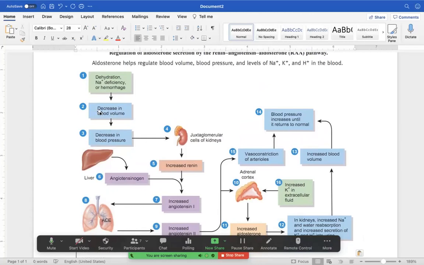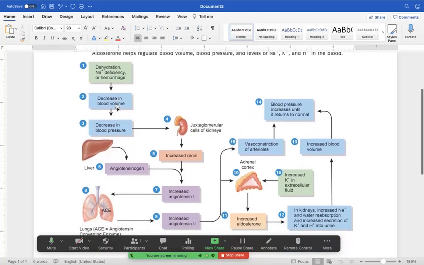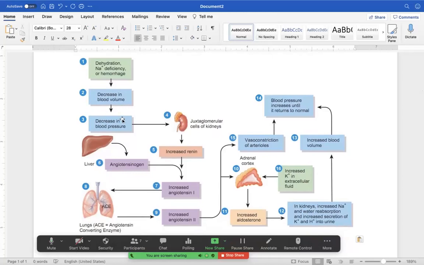Now, can I ask a decreased blood volume, decreased blood pressure question here? Joey has a significant decrease of blood volume. He had 6 liters a minute ago. Now it's down to 5.2 liters in blood volume. Which of the following are potential causes? A, dehydration, B, sodium deficiency, C, hemorrhaging. Of course, all of the above. If I decrease my blood volume, what will happen to my blood pressure? Decrease. So right off the bat, knowing this concept map, this part, you already picked up what? 2-3 questions already.